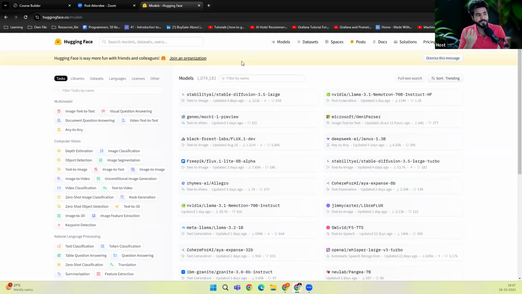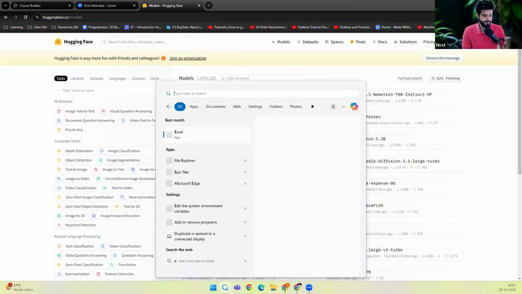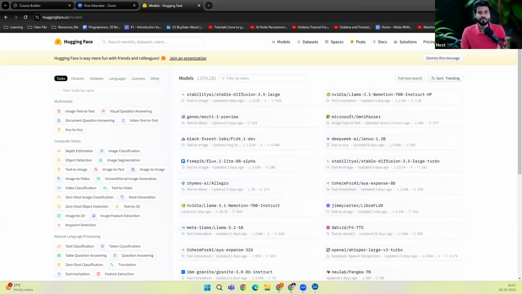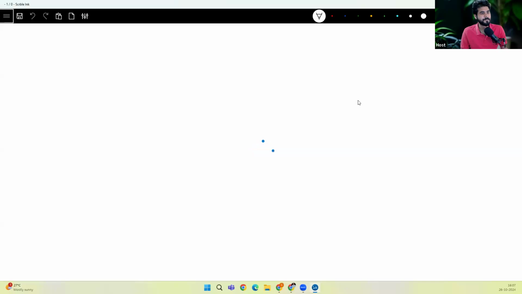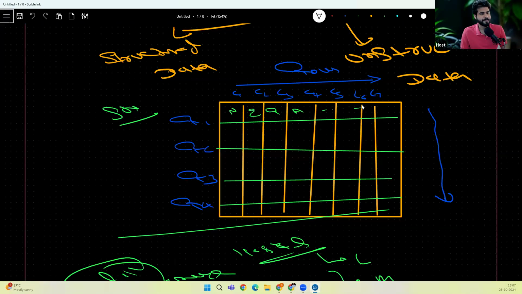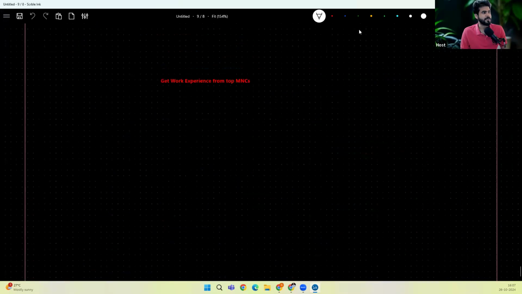Second reason, you can use the quantized version. So what is the meaning of quantized here? Let me explain quantization a little bit. Quantize means, let's say we have one model.